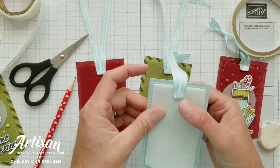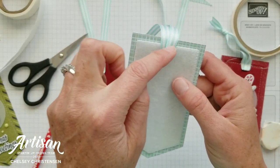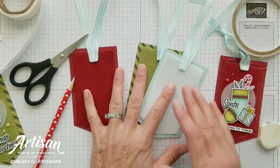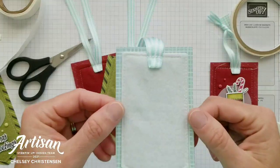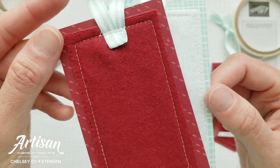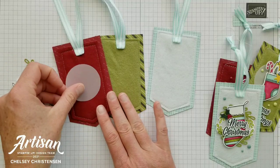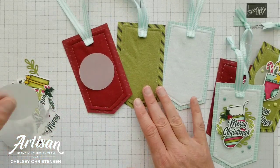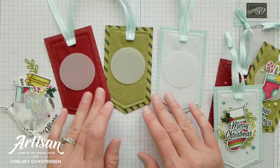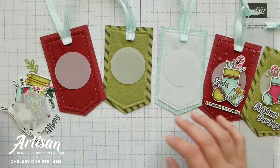Those are now ready for some stitching. I'm just going to use a basic stitch on my sewing machine and go all the way around. I'm going to double-reinforce this ribbon by going back and forth a couple of times. After stitching around all the felt pieces, each one needed a little vellum circle in the center. The circles are two inches in diameter and they go right in the center — we'll adhere them once we've added the other details.